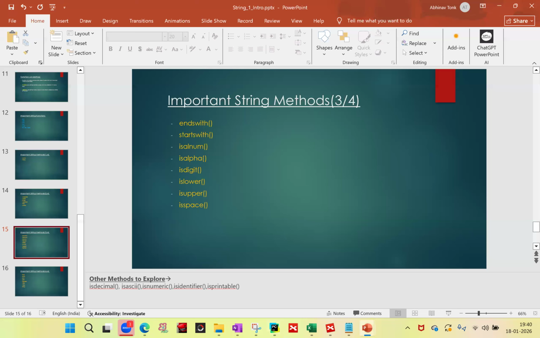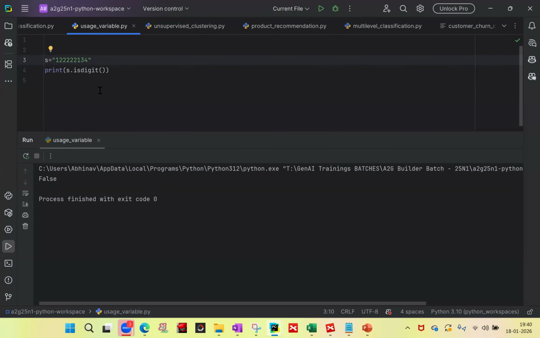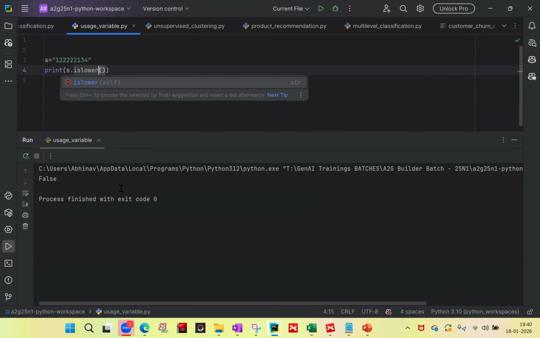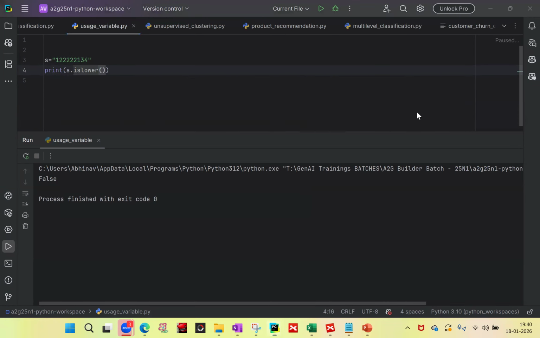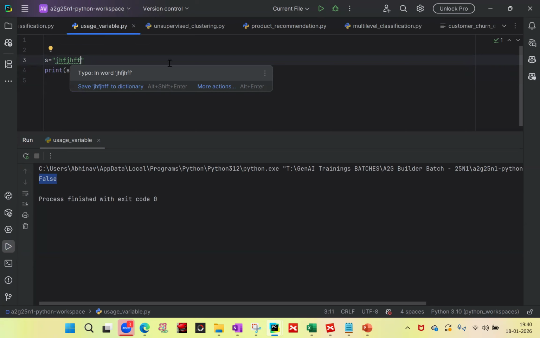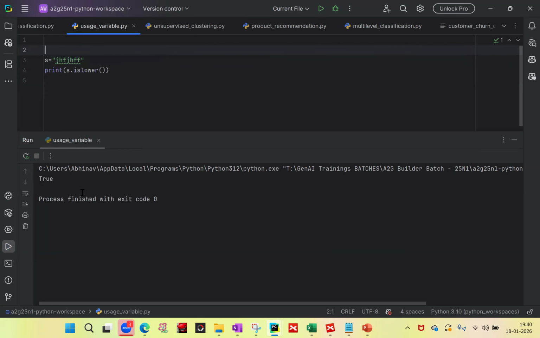Okay, next set of methods are islower, isupper, isspace. So islower checks if all the characters are lowercase. What happens, let's say if we run this on just numbers, it will say false because it is just considering the alphabet. So here if I give alphabets and run islower, it will print true because every character is in lowercase.